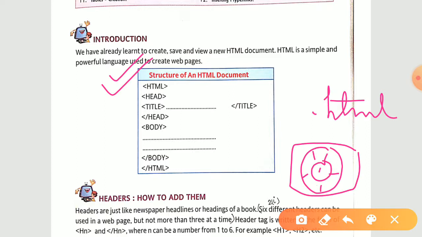Whenever you are opening a file, whenever you are going to Google something out, then at that time what happens, when you open any page, you are having a certain format, right? That on the left hand side you are having some paragraphs, and on the right hand side you are having some pictures, and in the middle you are having some table, let us suppose, right? So all these scenarios, all these adjustments are made with the help of this HTML document.